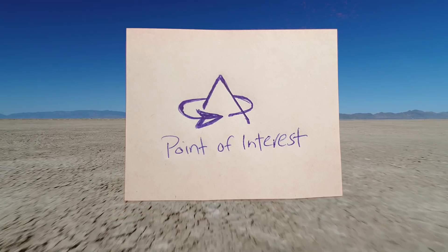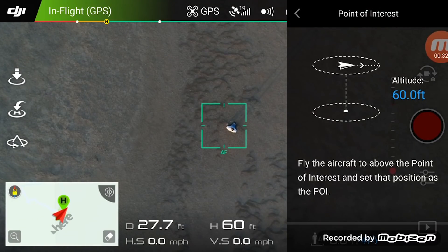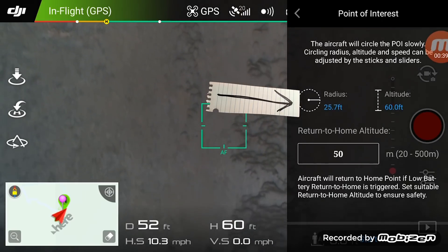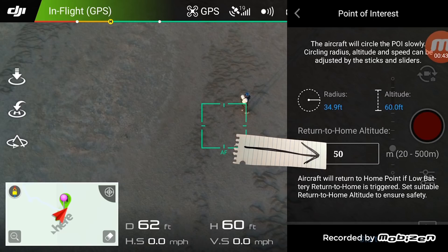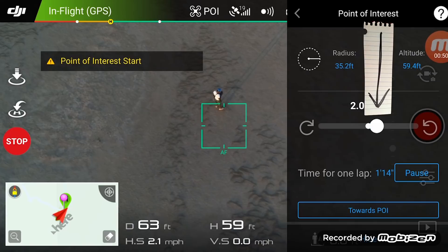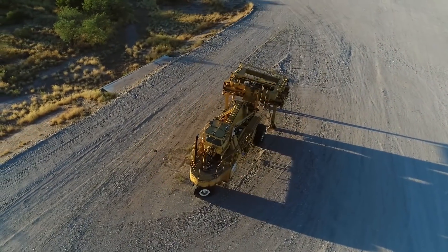Point of Interest. In this mode, you can pick a spot and the drone will orbit around that spot — it makes your orbiting shots perfect and effortless. Hover above whatever you want your point of interest to be and point the camera straight down at it. Next, select the radius by backing the drone away from the point of interest. You also need to set your return home altitude in case of a disconnection — pick something high enough to clear any trees. Hit start, a control interface pops up, and now the drone will orbit. We can adjust the speed with the slider and change the direction of the orbit. We can also pause the orbit. This flight mode is probably the second most popular — you can get some great shots with it.